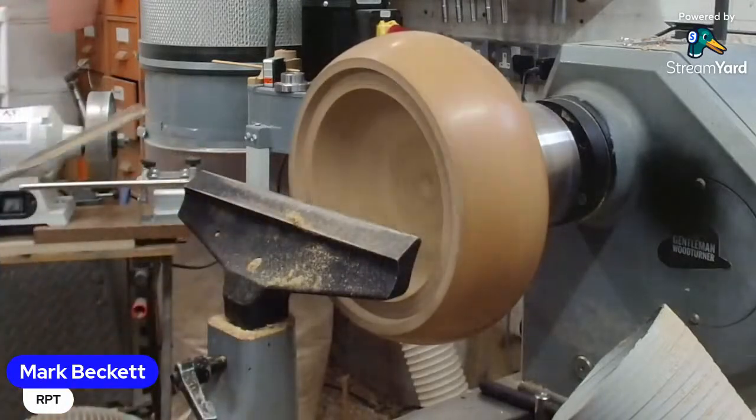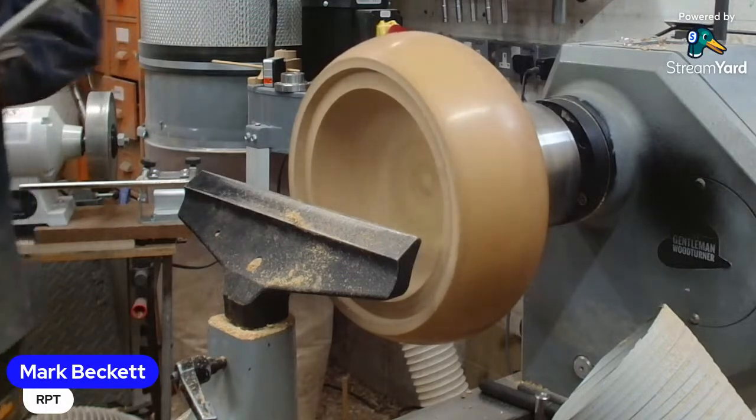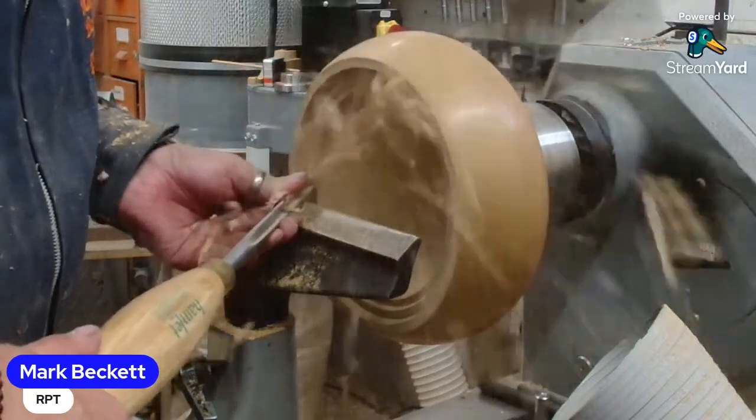It's bloody rock hard, this stuff. So what's your aim then, Mark? You're going for an even wall undercut, then? Yeah, even wall undercut all the way down. Nice. I'm just a little bit concerned that no matter how hard it is, it might flex a bit onto that sidewall.